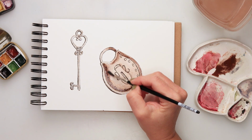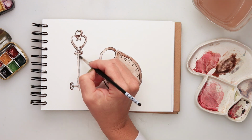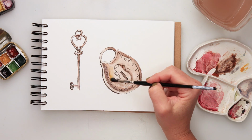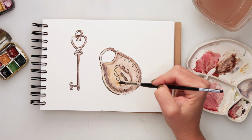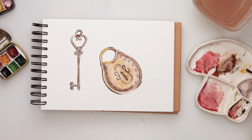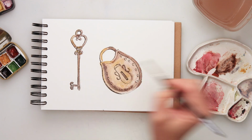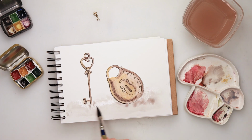And this is a vintage lock, vintage key, so there are probably some dents and wear, so it's not going to be shiny and clean. So you can add, I guess, the texture of an old key and old lock. Just adding a little bit of yellow, maybe to show its previous shine. And also I decided to do the background.